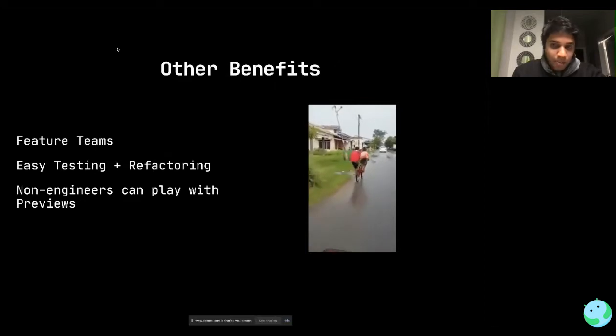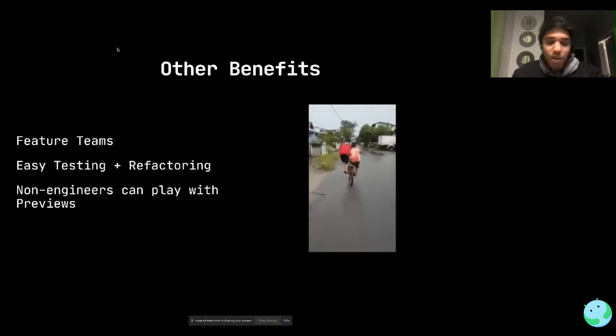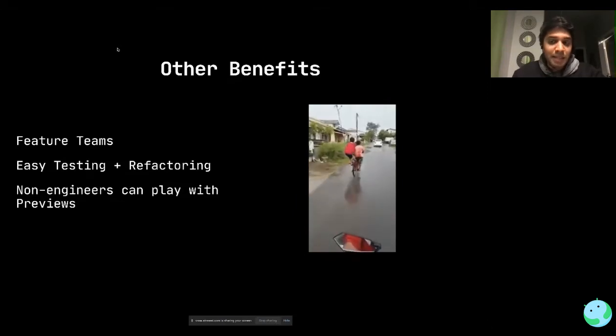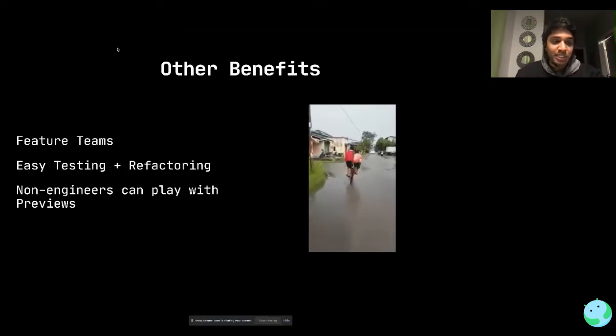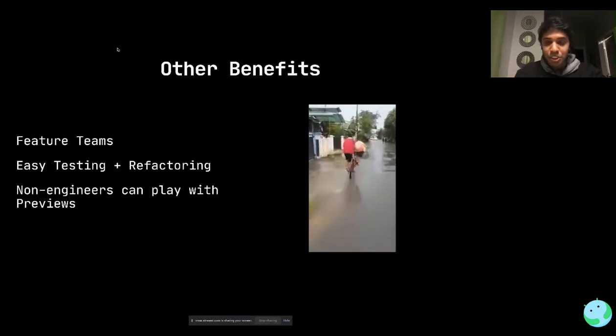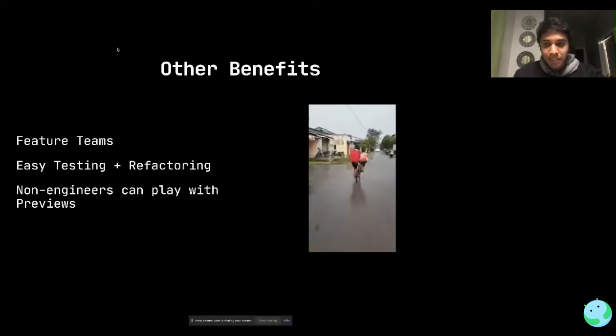I just quickly want to go over some other benefits with this kind of way of thinking. If you work at a big company, you probably already work in feature teams where you have a bunch of teams working on the same application, but they're working on an individual feature area or an individual slice of the application. So it'd be really nice if they could just deploy only that feature or that particular portion of the application and work on it, develop and update the feature, and then only worry about building the entire application when they are integrating that feature back in.